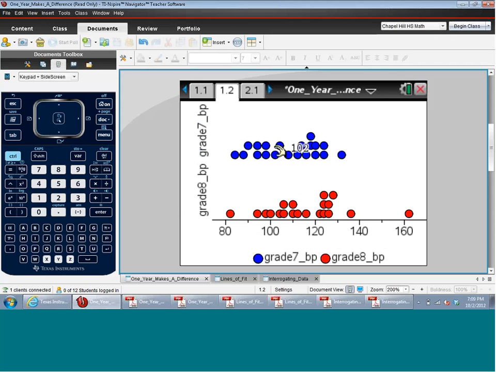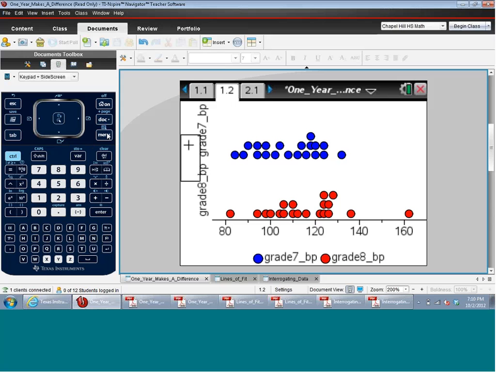And again, this is a way to organize the data. We can start to see some trends here, if you will. But in order to really be able to analyze this, we need to be able to see some additional representations. So let's start off by looking at a box plot.